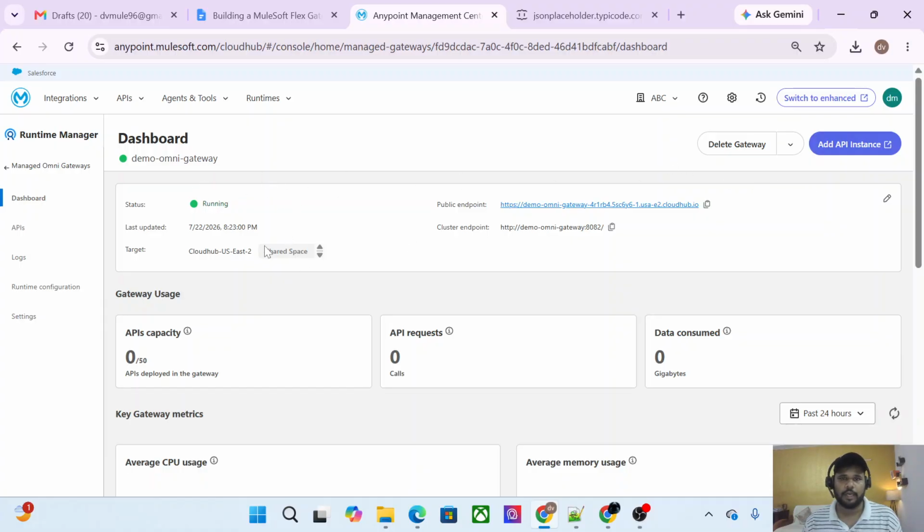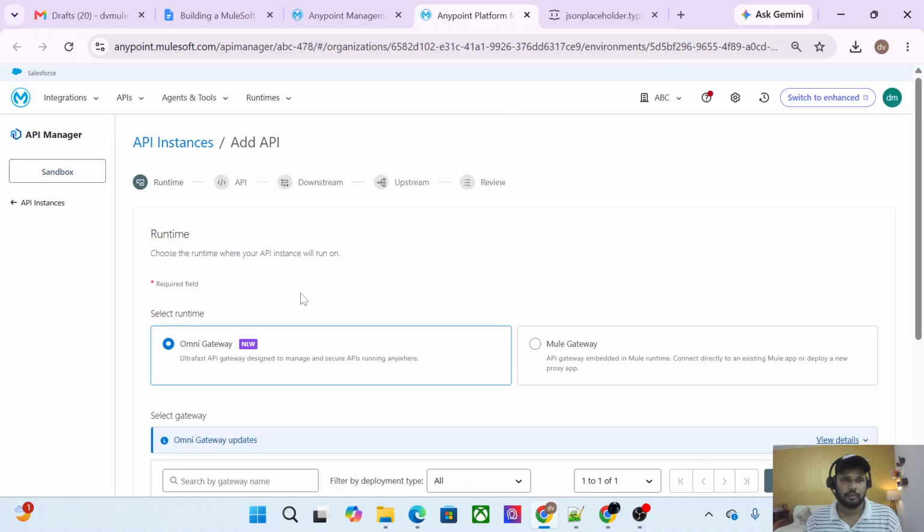Now we need to add one API instance for this JSON placeholder. I just click on add instance. Here's one difference I want to tell you about.